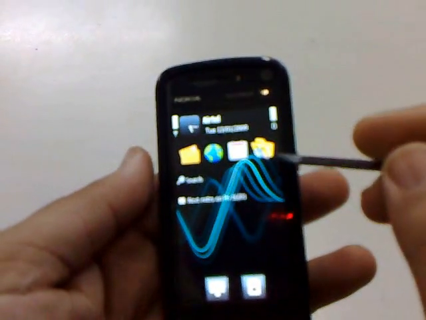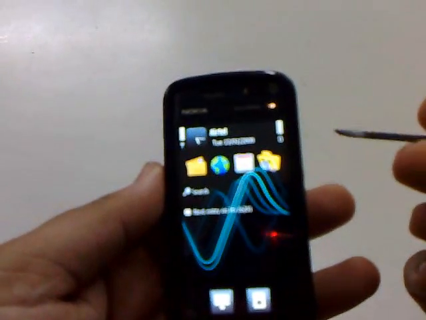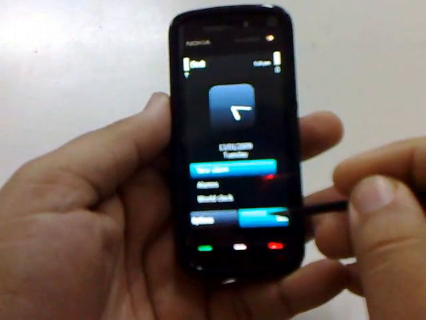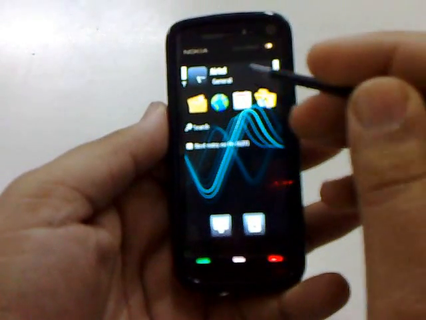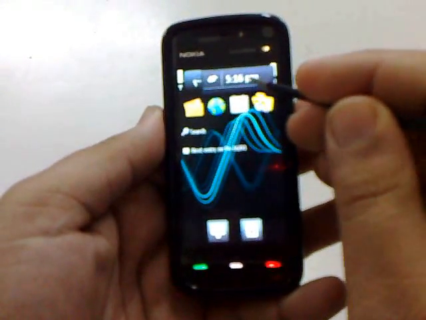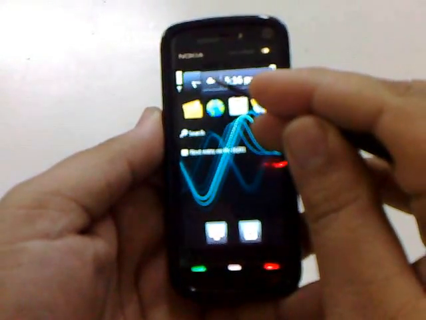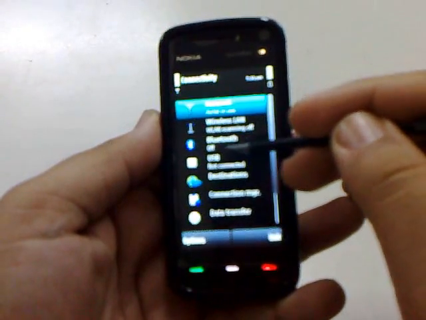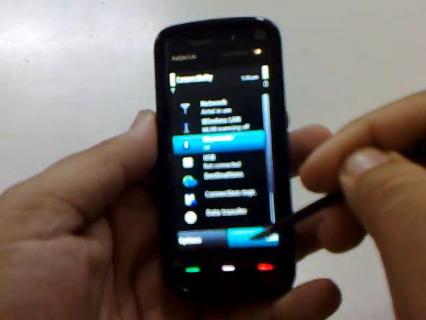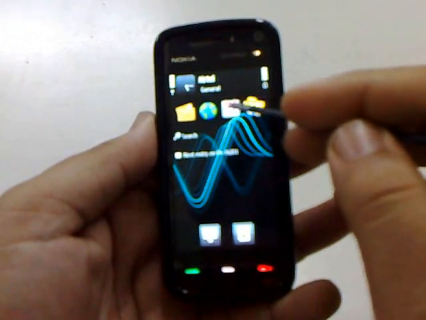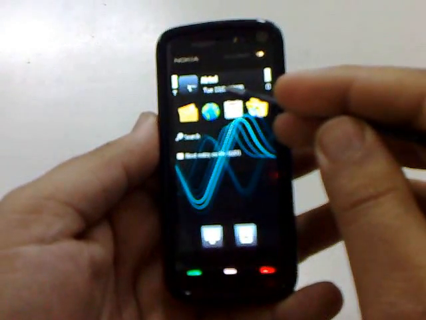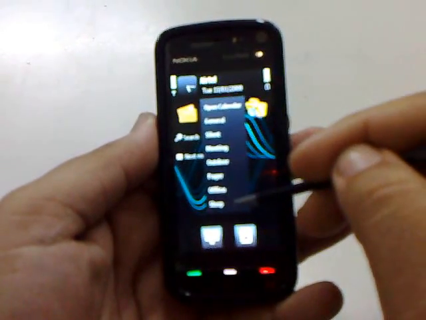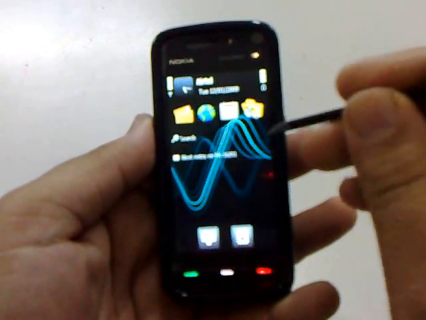Now, in addition to these 4, there are certain hidden shortcuts on the phone. The first is the clock. A simple tap of the clock takes us to the clock application. Then if we give a single tap over here, we are presented with the connectivity options. If I press this button, we are greeted with options such as Wi-Fi, Bluetooth, and we can operate them as you would want them to. Then clicking on the general and the date button gives us an option to open the calendar or switch profiles. Again, a very handy feature.